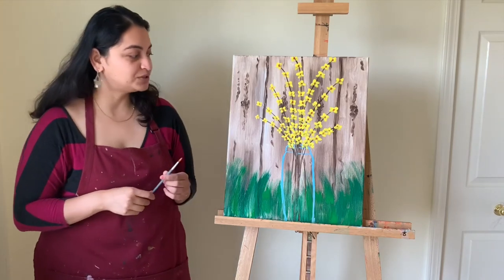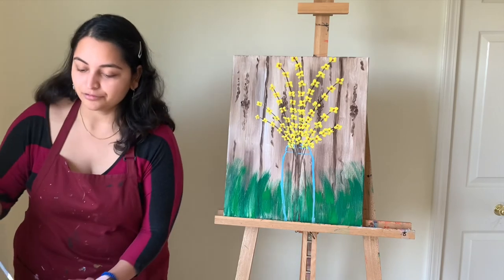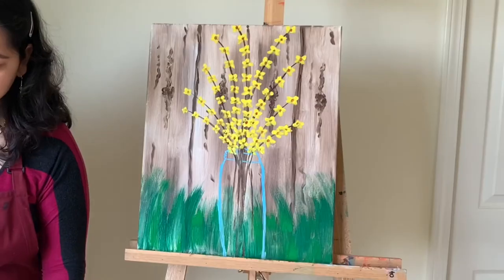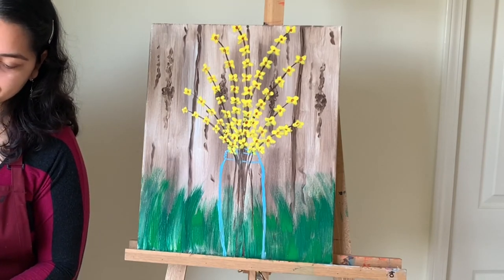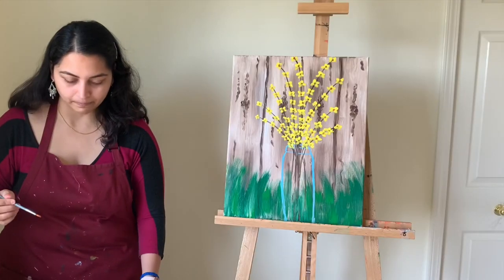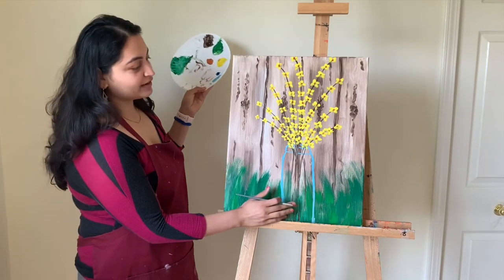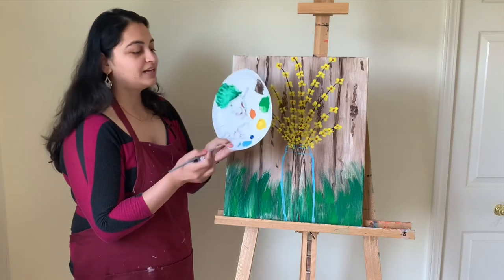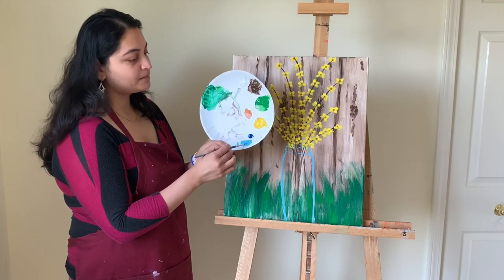Alright, so I'm going to move on to my next part, and for that I'm going to be using that middle brush, round one. So I'm going to clean my brush first. Okay, so now I'm gonna go back on my jar. That's the last part that we need to do in this painting now. So here I'm gonna use this light blue color that I created last time.